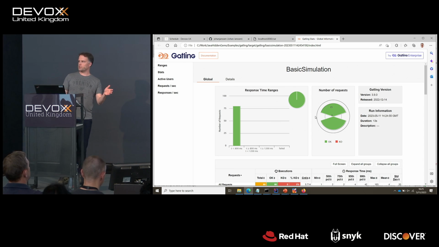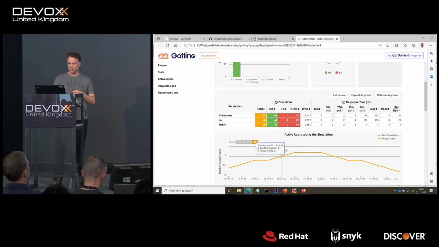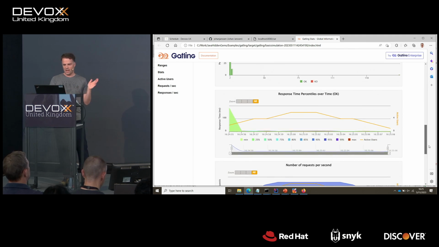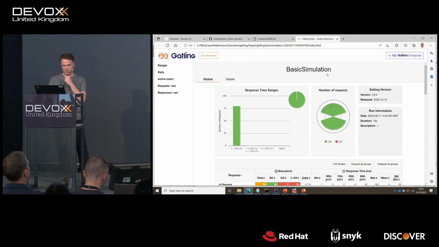And who of you used JMeter in the past? Yeah? How much time did you spend on creating reports in Excel and getting all the data in nice graphs? I mean, if you use JMeter, you probably know what I talk about. With Gatling, this is auto-generated in a nice HTML file. I think you can even export it to PDF if you want. So you can see what like the 99 percentile is, the max, the mean response times, how many users were active. Yeah, basically every detail you want is automatically available in these simulations.